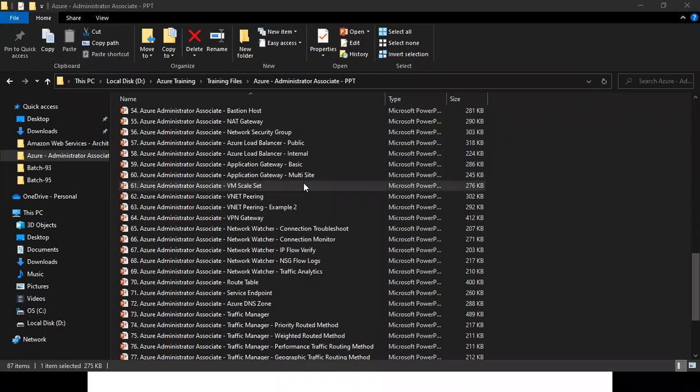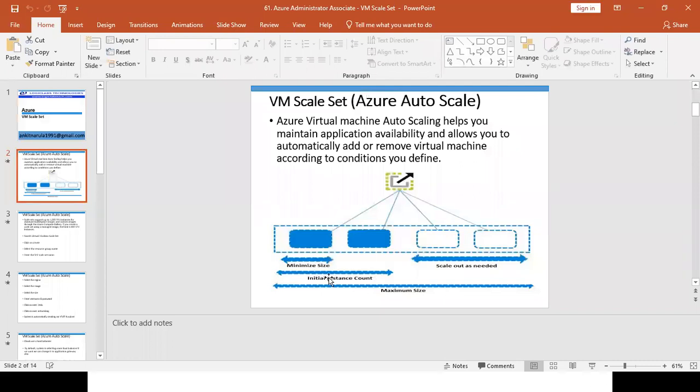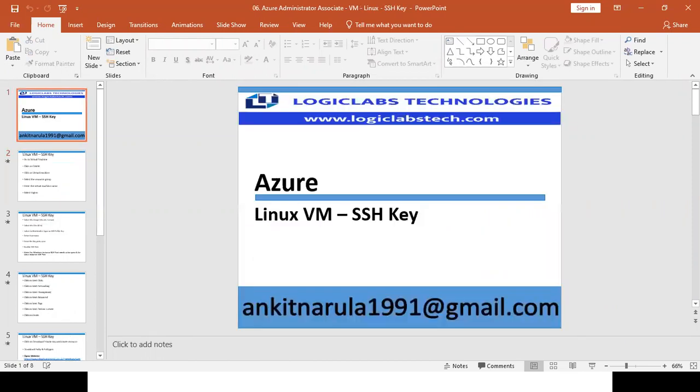They actually call it desired capacity; in Azure it is called initial instance count. So if you mention 10, the system will create your 10 machines on the spot. Okay. Thank you.